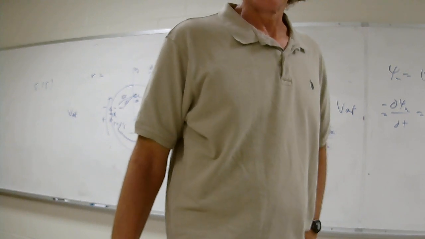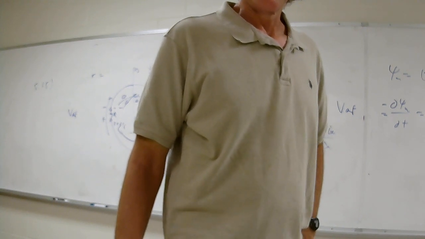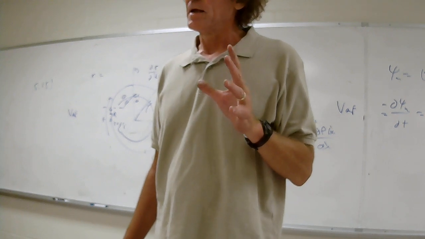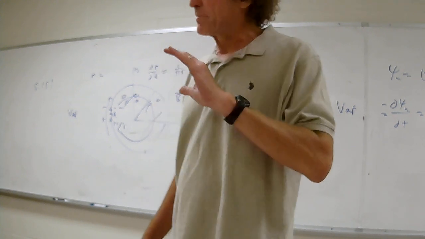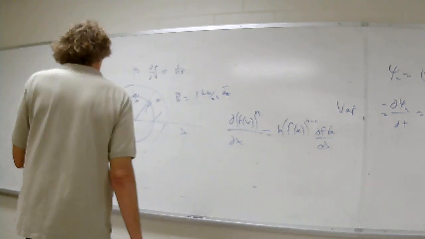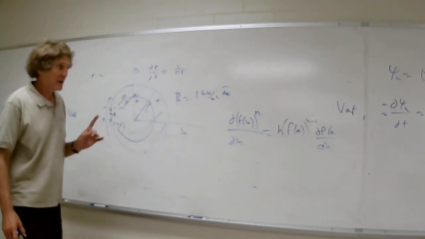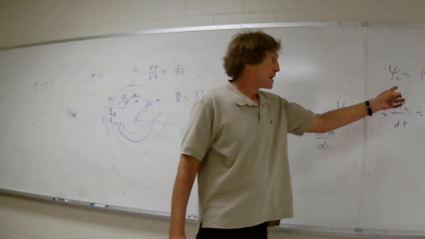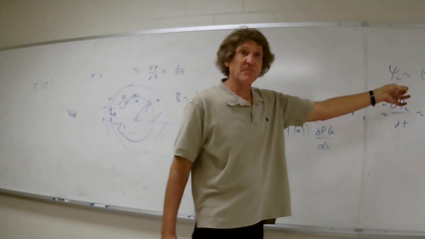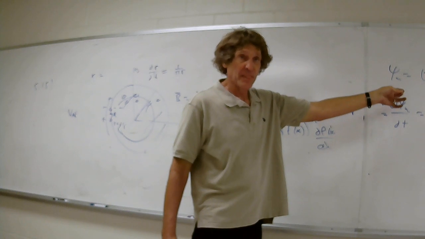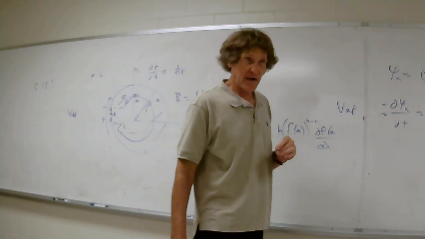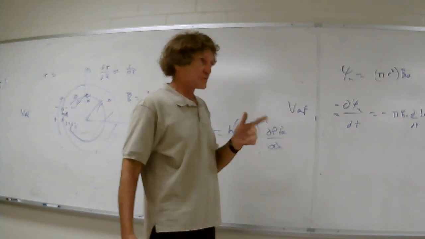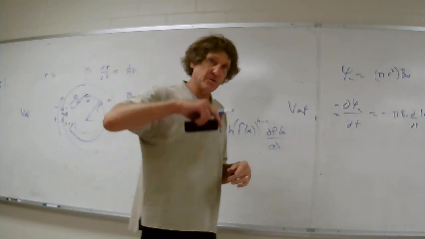I mean, it's opposite the B field, right? Well, you don't care about the direction of the B field or the induced current. You don't care about that? No. The thing you worry about is this. You'd have to find the flux through the loop. In this case, it's just B times that, because the B field's aligned with the differential area. Then you got to take a time derivative of that and put a minus on it. That gives you the direction of voltage, which will give you the direction of the electric field driving stuff.